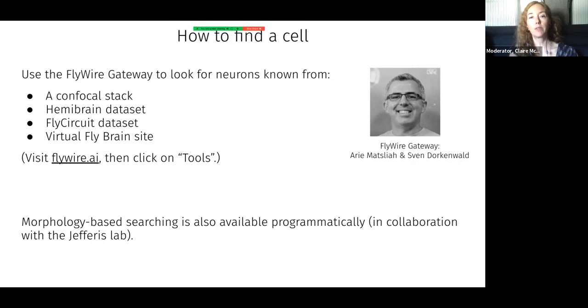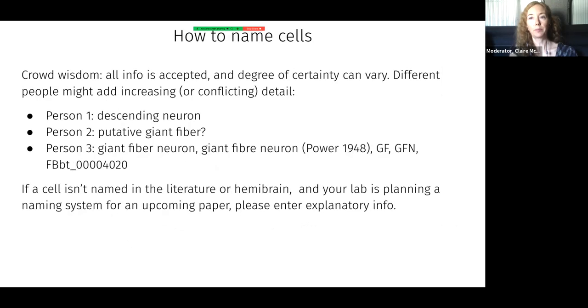And it doesn't even have to be from any of these sources. As I say, if you know about it just from a paper, then you can use the information that you can get from these same links to find particular brain areas and orient yourself that way. And frequently you can find a cell that you know about, even if you just know about it from a two-dimensional figure in a paper. Next slide, please.